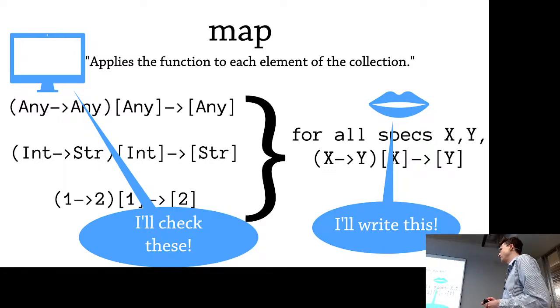And if you're interested, just as a side note about how instrumentation works, here's this any to any one, which is the spec that you'd want to instrument as well. So the way you get that from this spec is that you instantiate the x and the y with the most general spec that you have, and then this is a very versatile spec.